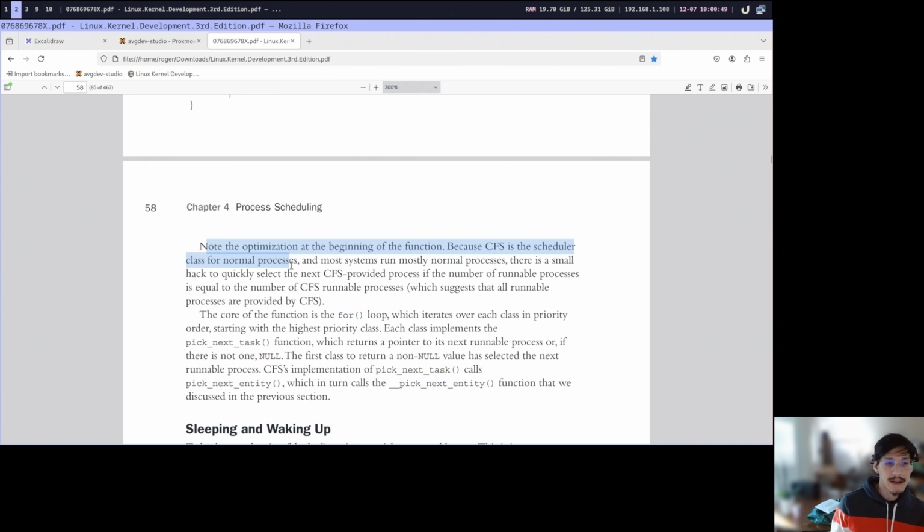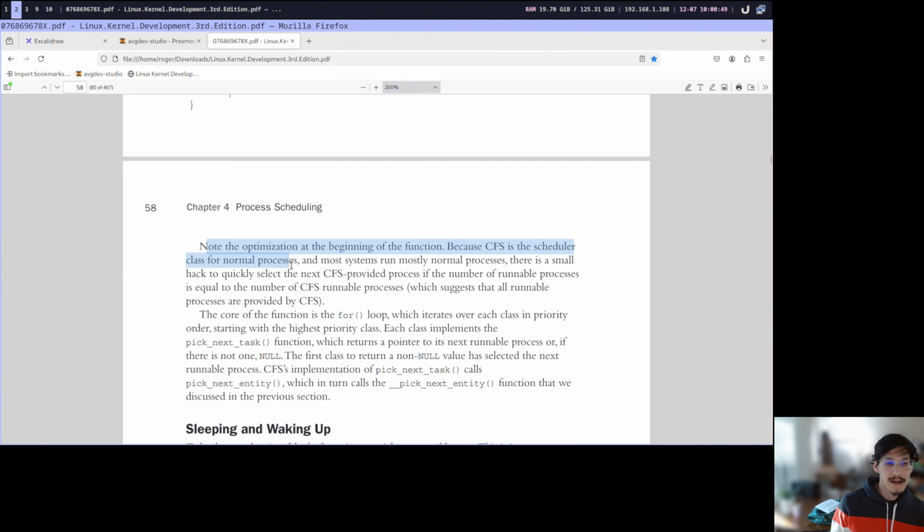So then a new process is selected to run in place of the current task.